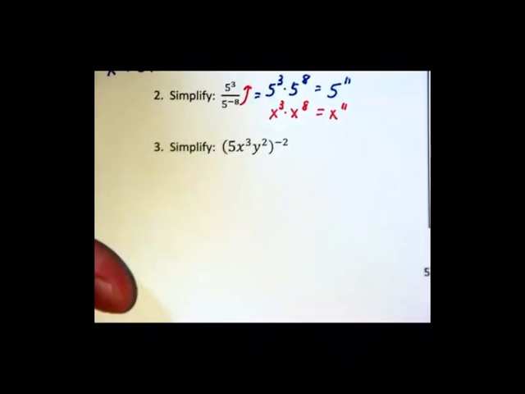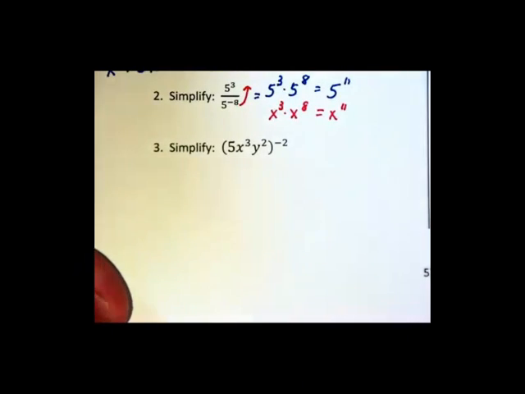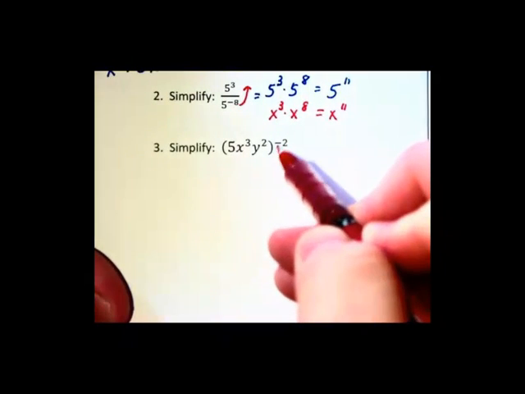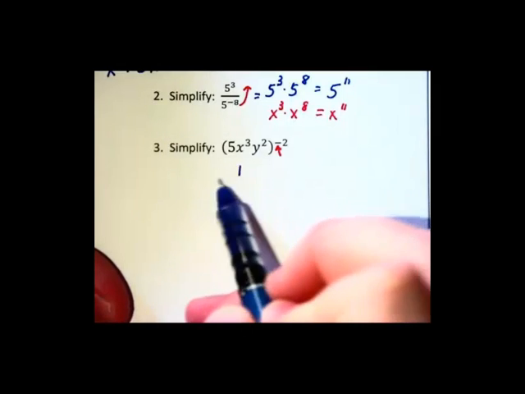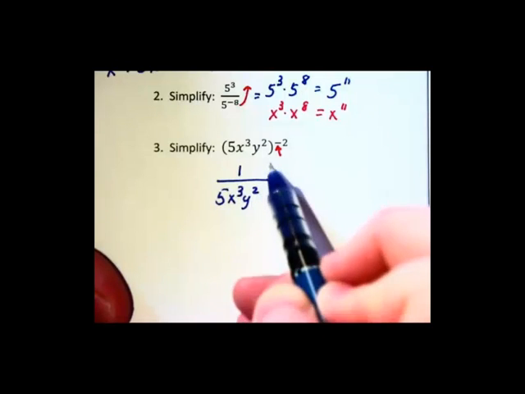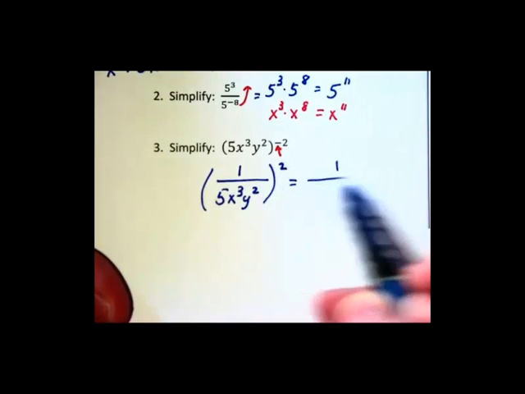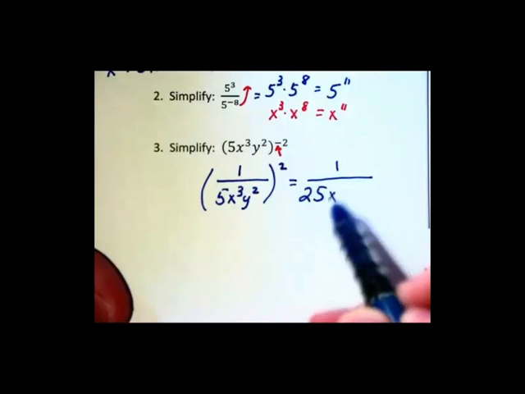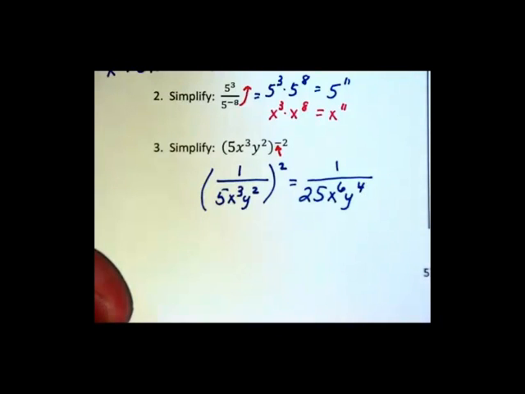Okay, this next one here, there's nothing to do inside the parentheses. Personally, when I have a negative exponent outside, I don't like to shower in that negative exponent. I like to just use the negative first. That negative, which goes into everything inside, moves everything to the denominator, giving us 1 over 5x to the third y squared. And then I'm going to raise that all to the second power, giving us 1 over 25x to the sixth y to the fourth, multiplying those exponents at each of those steps.